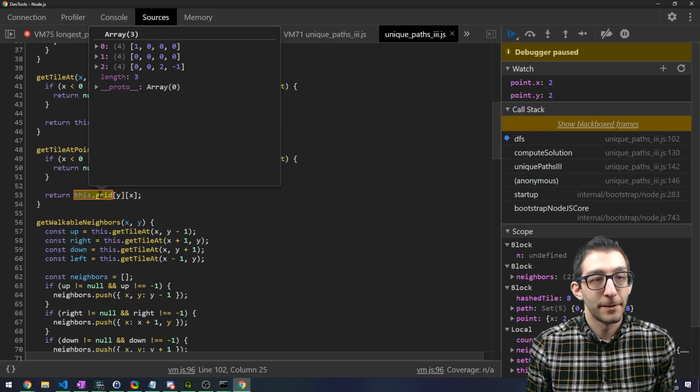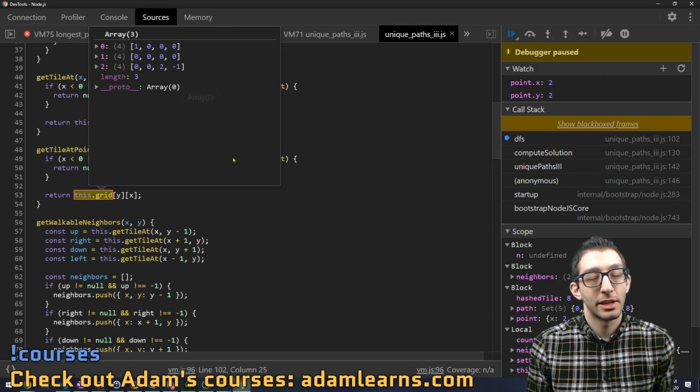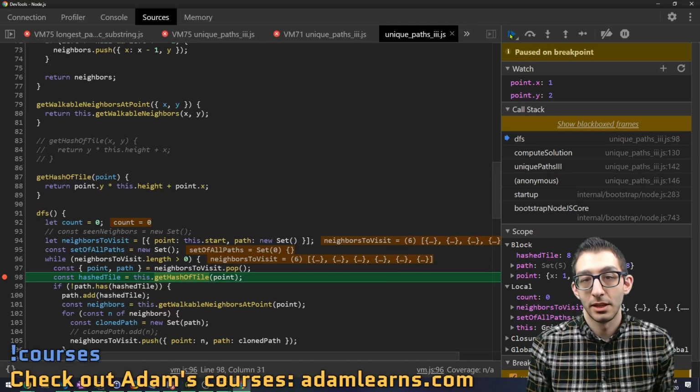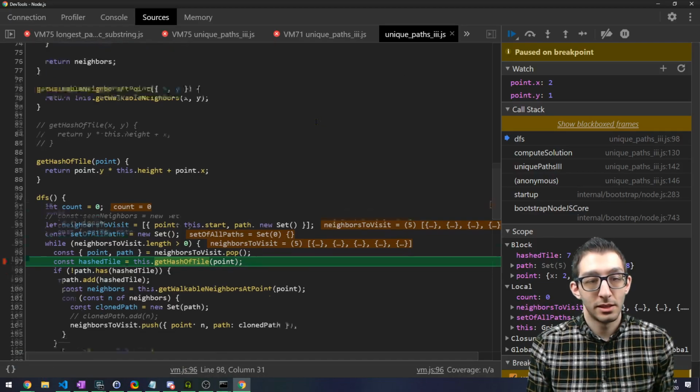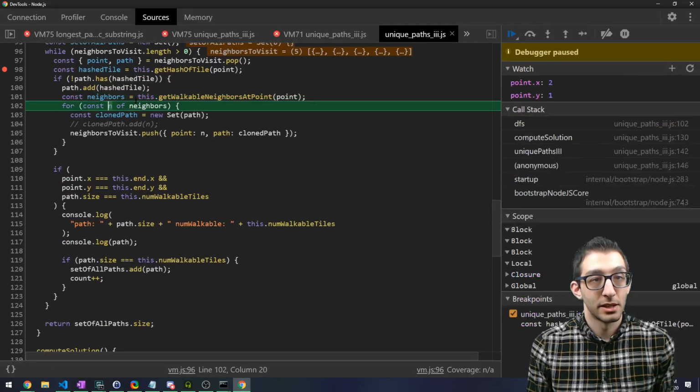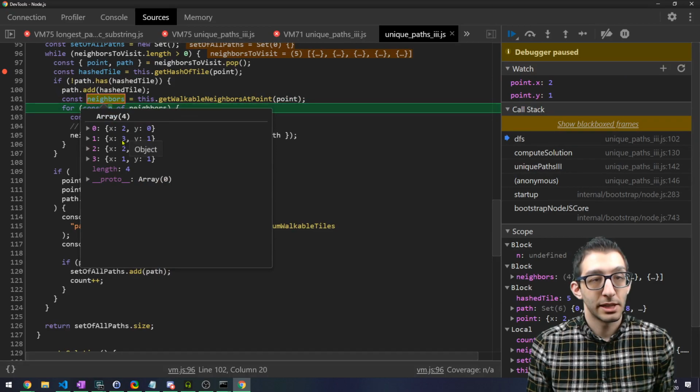No, it is. Oh no, never mind. That one's a wall, so that doesn't have a problem. Okay, let's keep going. 1, 2. No, that doesn't matter. 2, 1. This is the issue that I'm having. Neighbors are correct. There it is.